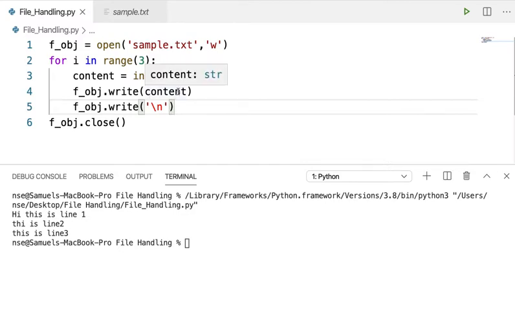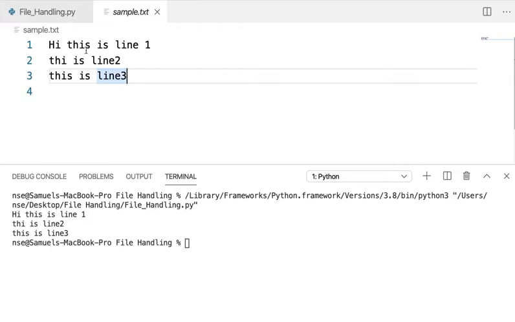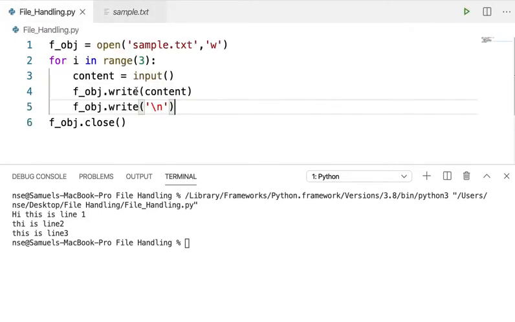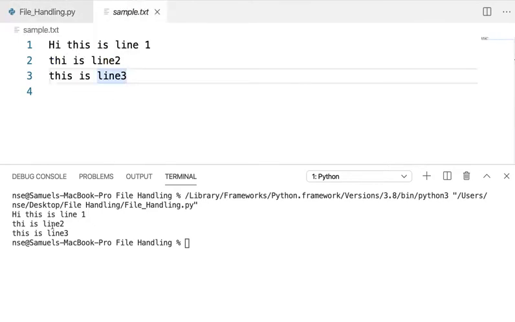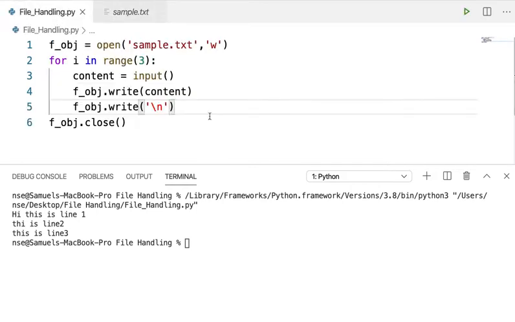I store the first line, and then I give /n, so that it stores, hi, this is line 1, and then I'm storing /n, and then the next line, and then /n, like that. So if I want the content to be stored in a new line every time, I need to insert a new line manually, right? It cannot be done by default. It doesn't happen because the write function doesn't take a new line by default. Hope you understood this, right?